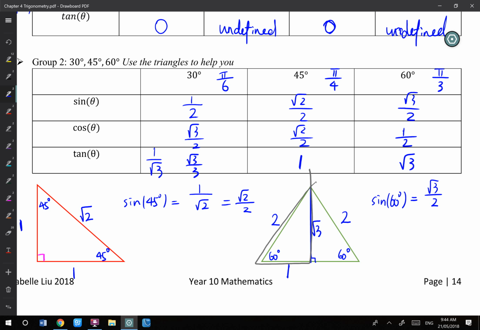Because for this test, you have the calculator. You can always find what sine 45, what sine 60 is. I can always do that. But in the actual VCE exam, part 1 is without CAS and notes. You have no information about what's going on here. So it's better you either remember the triangle here or you remember this table directly to give you the special angles.